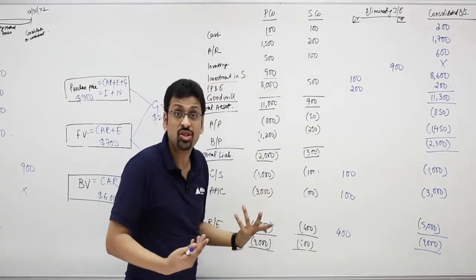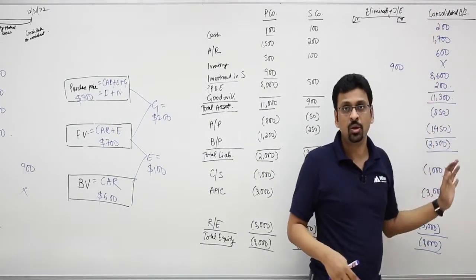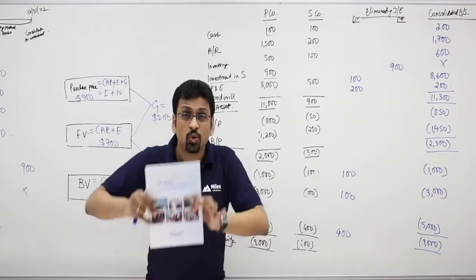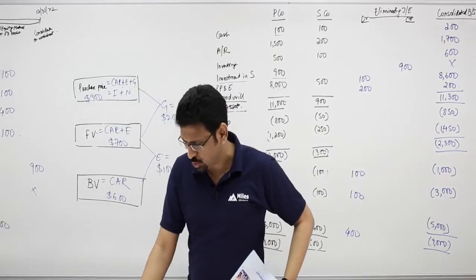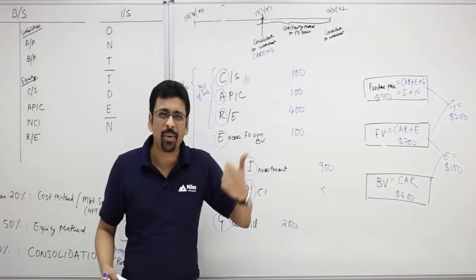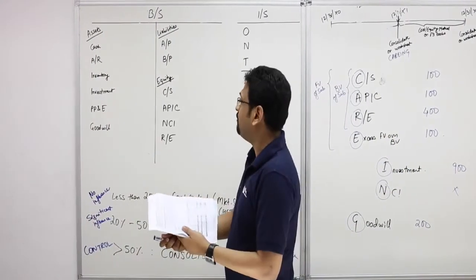Can't have investment in yourself. And we created these consolidated numbers. So now that we have our worksheet ready, we are all set to report out consolidated financials. And let's do that on a dashboard. So the CPA is going to come and prepare that worksheet and report the financials.